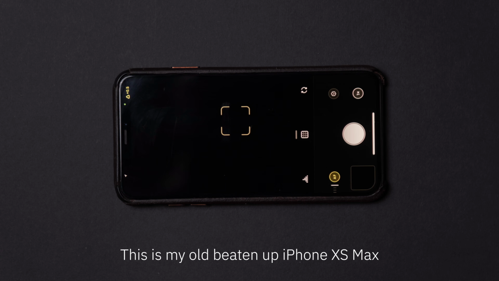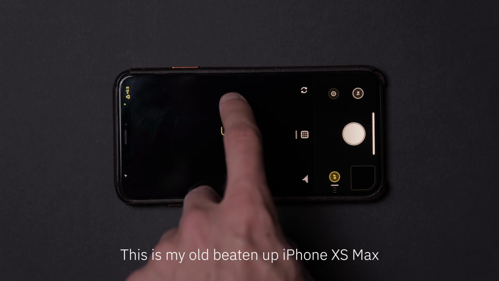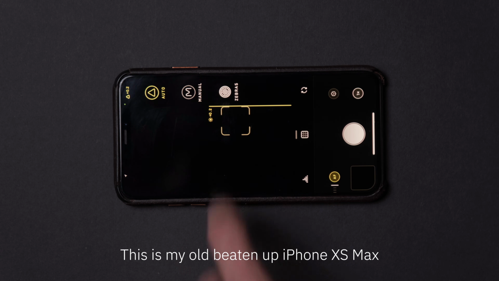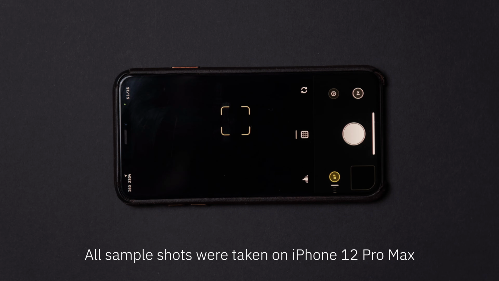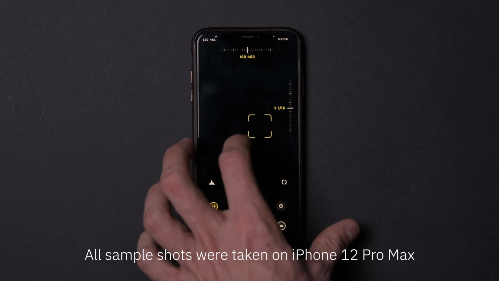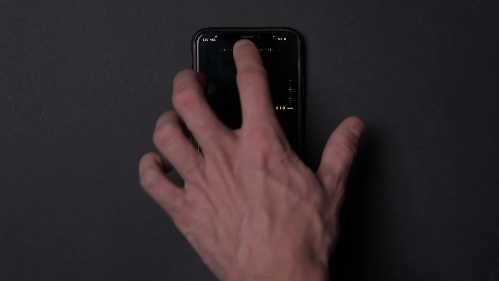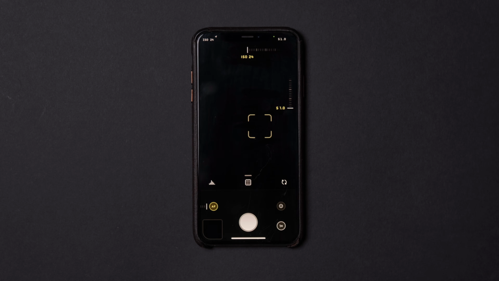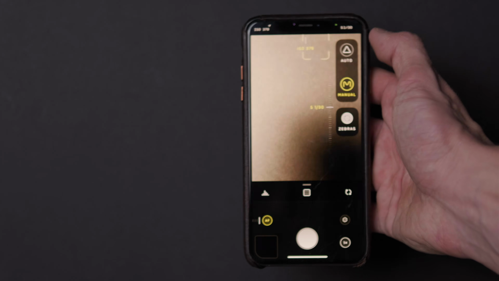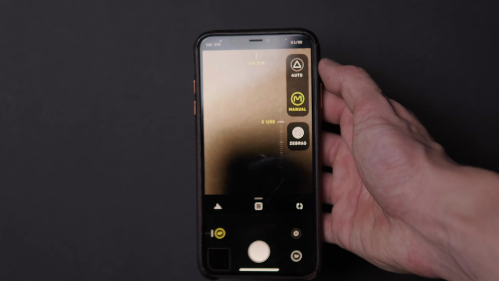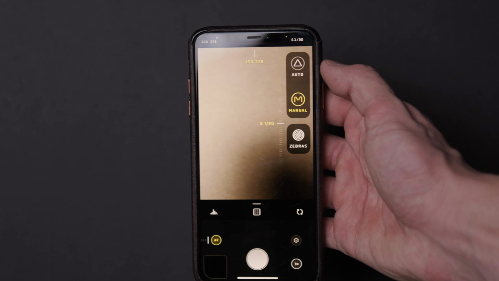So here is the Halide app. This is an incremental purchase on an iPhone, but you can see that you have the ISO controls here. If you slide this out, you get access to manual control, with ISO along the top and the shutter speed along the bottom. By swiping all the way to the left, we go down to ISO 21, insanely low, and then we can go right down here to a 1 second exposure.